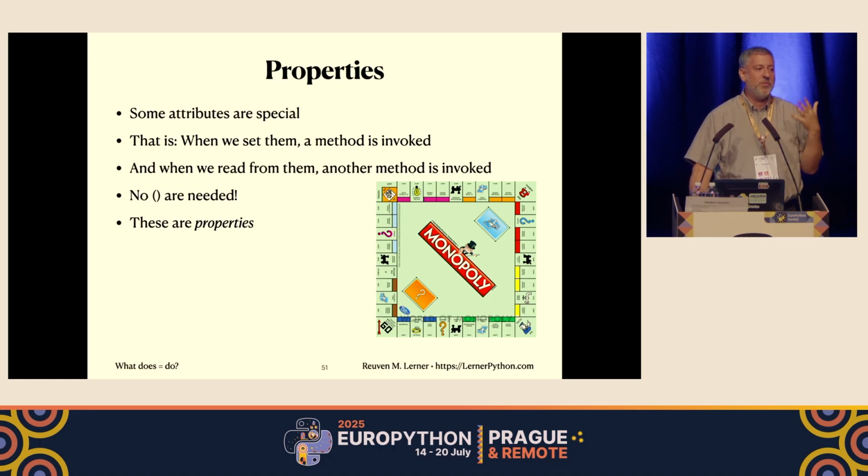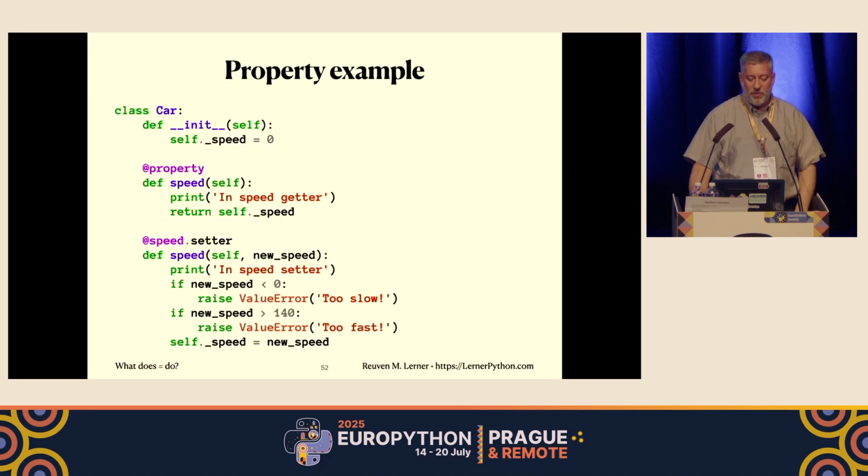And it's a general rule of thumb that in Python, if you don't have parentheses, a method or function is not called. And if you do, then it is called, end of story. But no, actually, here we've got a slight distinction. So this is a simple property. Let's say I've got a car class, and I want to make sure that people can't just set the speed to be anything.